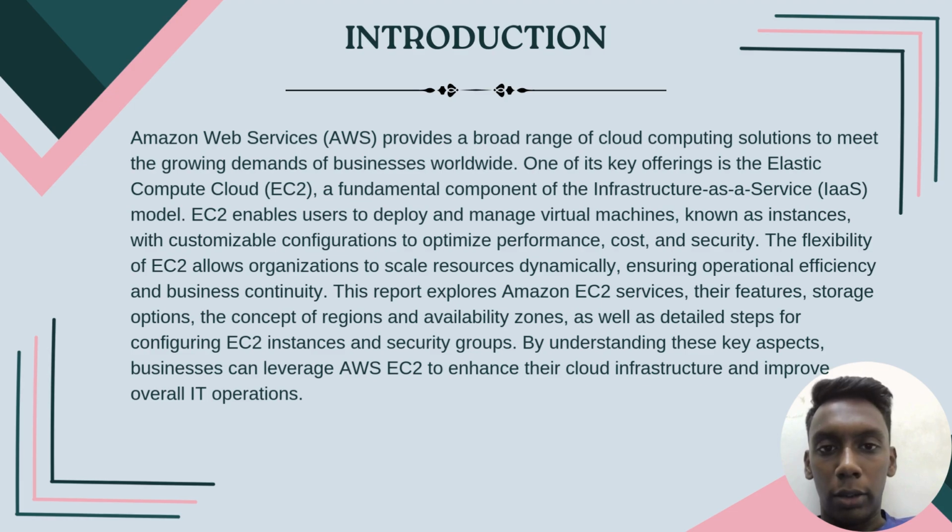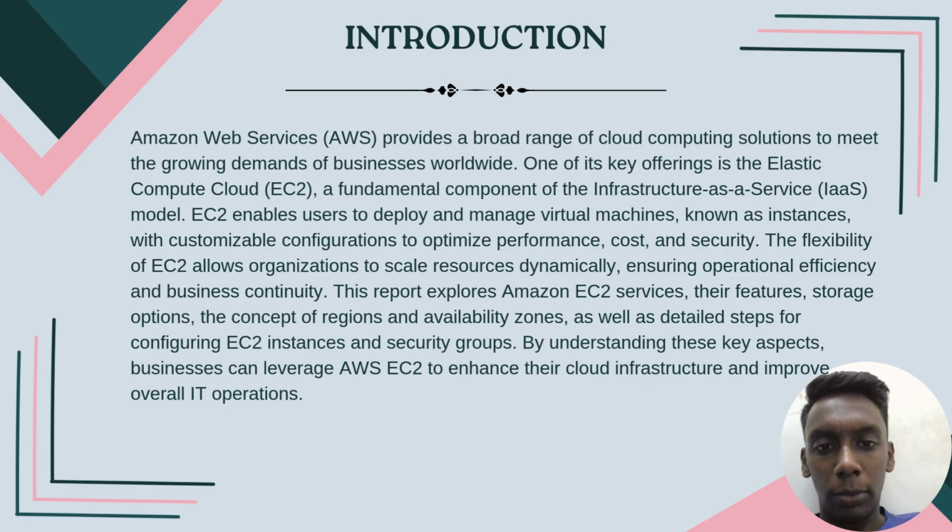Alright, in this slide we'll be seeing about the introduction. Amazon Web Services, which is called AWS, provides a broad range of cloud computing solutions to meet the growing demands of businesses worldwide. One of its key offerings is the Elastic Compute Cloud, which is called EC2, a fundamental component of the infrastructure as a service, which is called the IaaS model.